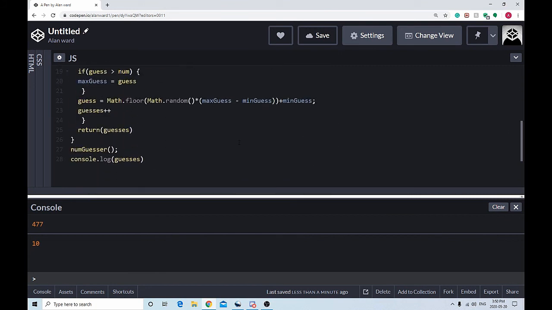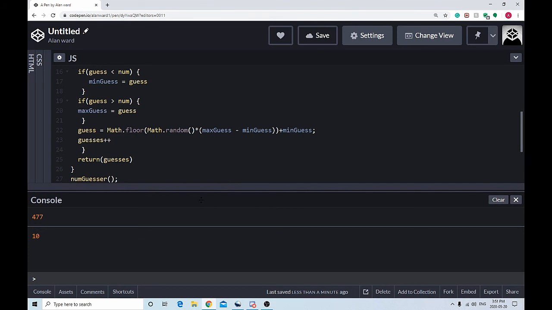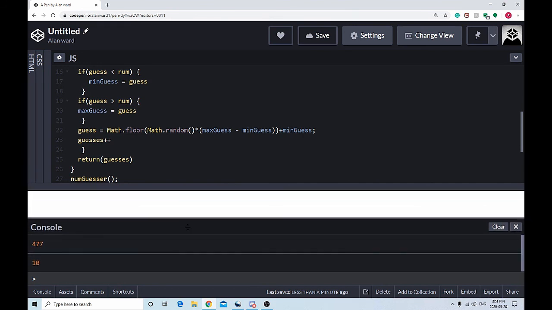I don't know if the average would be under 10, but it's still pretty close. So, I would say that's a win. I'm happy with the result. We have created a program that makes a random number and then guesses its own random number as efficiently as possible. Well, probably there's more efficient ways, I'm guessing.